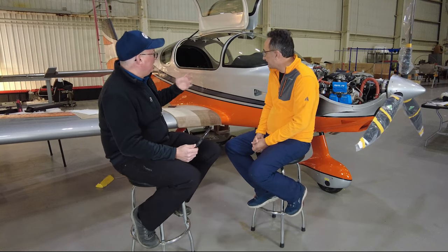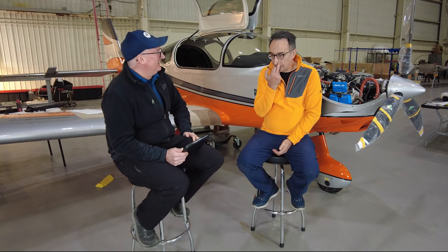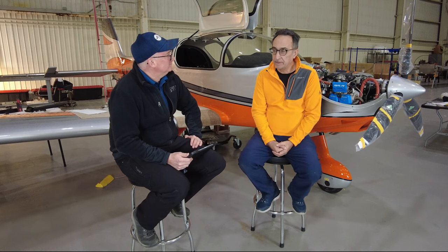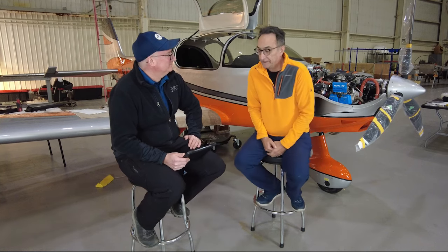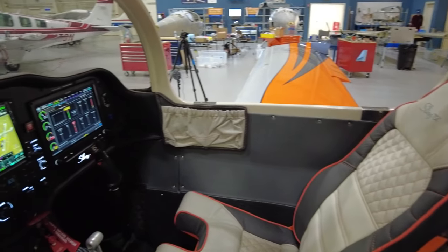The airplane has some unique things to it. Matody was the first person to want a GTN 750 in the panel - the guys at Midwest pushed back a little, but we worked it out to a compromise. They were very helpful doing all the work necessary to fit the requirement. He doesn't like small screens and wanted everything dedicated, so the 750 was a requirement purely for usability, not functionality.